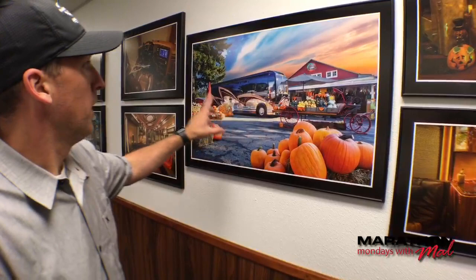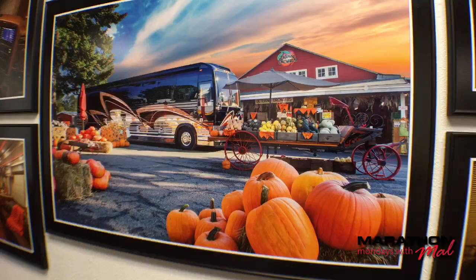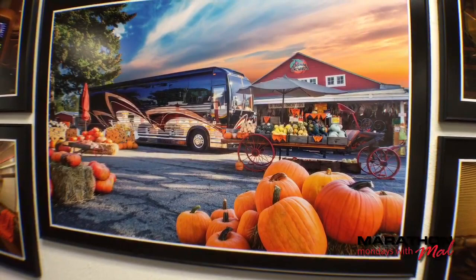The reason I chose to go down this hallway is because I wanted to highlight another thing the marketing team does. A lot of you are aware of this and anticipate it every year — the calendar at Marathon Coach has become very popular. The marketing team in the middle of the year will start working on themed months for that calendar. What you see here is a coach themed for Halloween — I believe this was used in the October session from a couple of years ago. The pictures are dynamic, so they put it up on the wall. This is Coach 1217 that you see throughout.